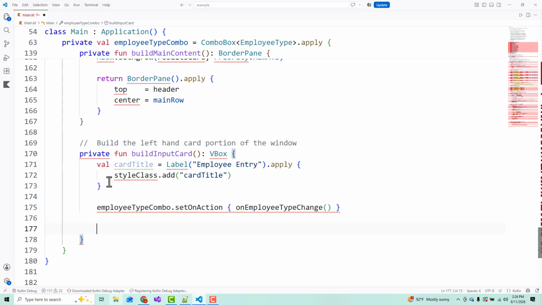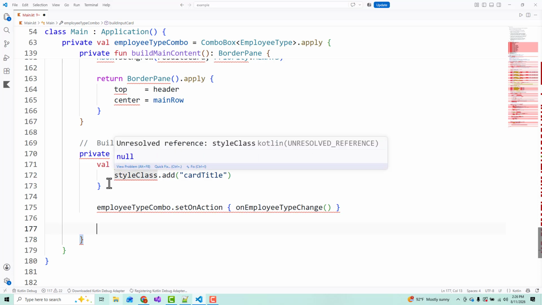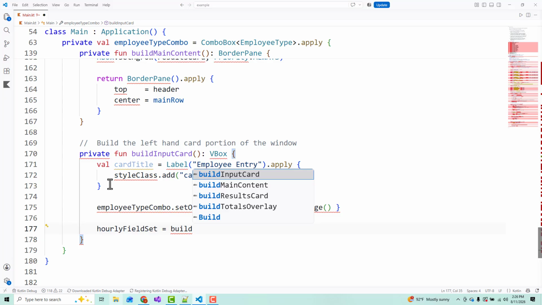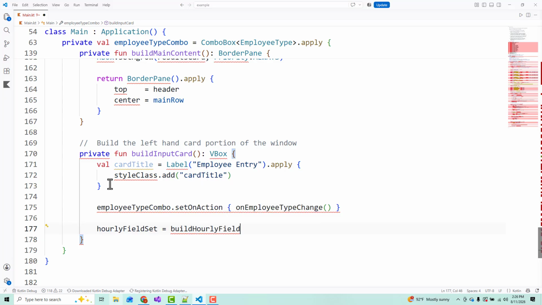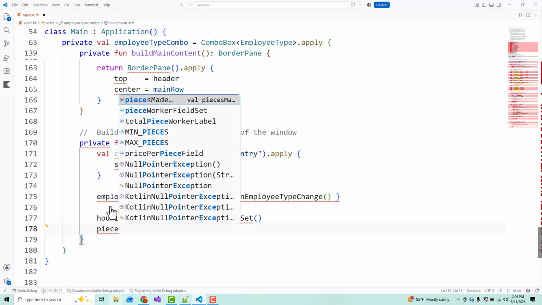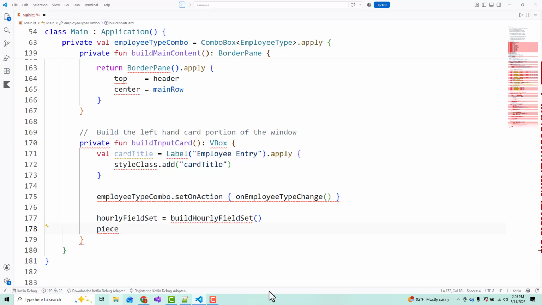Now we're going to build each one of these 4 field sets. Okay, they all start hidden, and when we do the onEmployee type change, it'll bring up the correct ones.